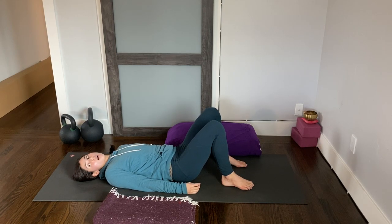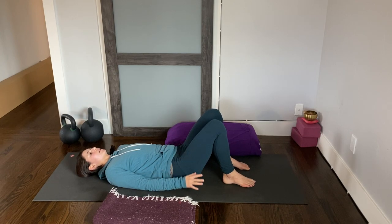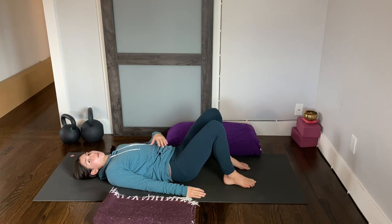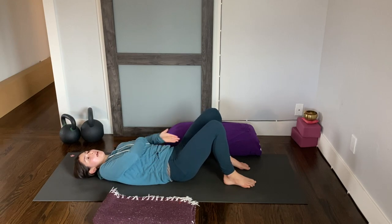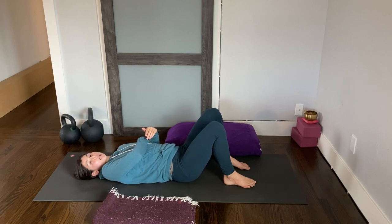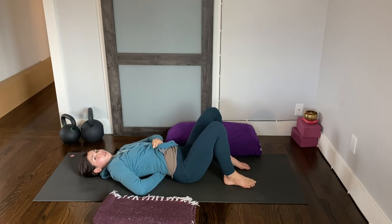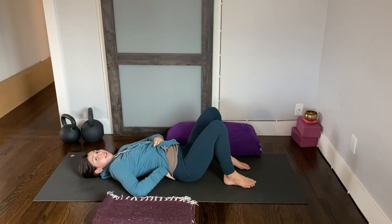Once you've made your way onto your mat, allow your knees to be bent, ankles underneath the knees. We'll do a little bit of pelvic tilting. So on your exhale, you'll tuck your pelvis under, press your low back into the mat so that natural arch in the back will go away and your tail is tucking between your legs. Then as you inhale, you'll go the other direction. So tail reaches towards the ground and there's a natural arch that intensifies or gets bigger here. So you could slide a hand underneath.